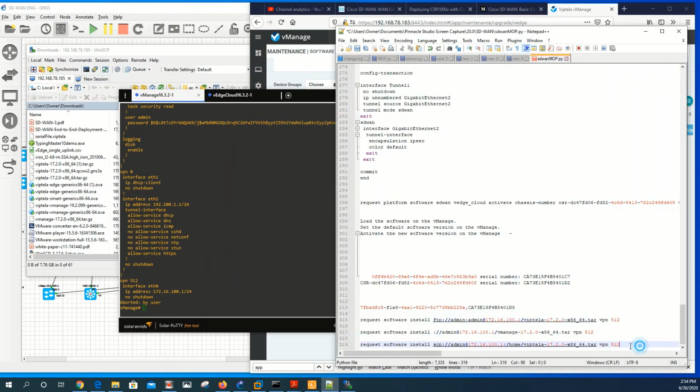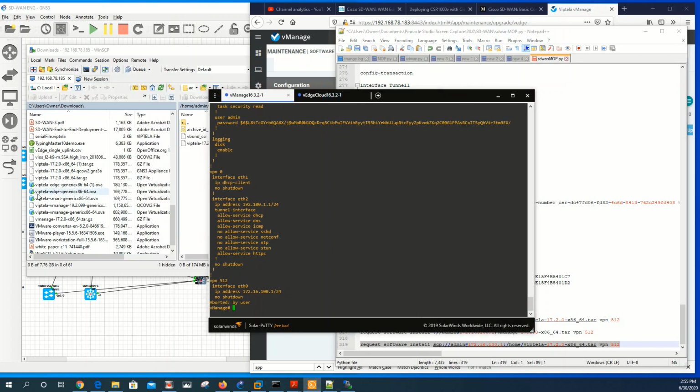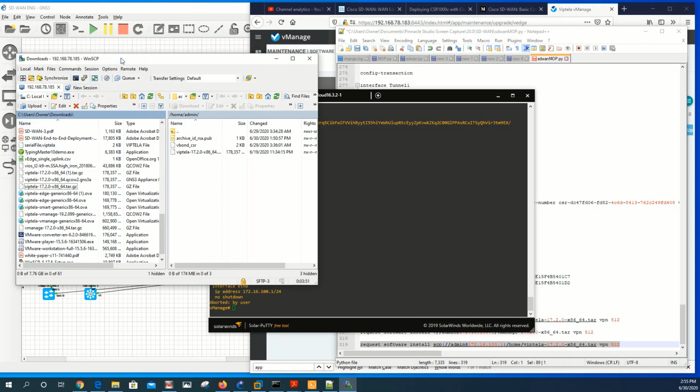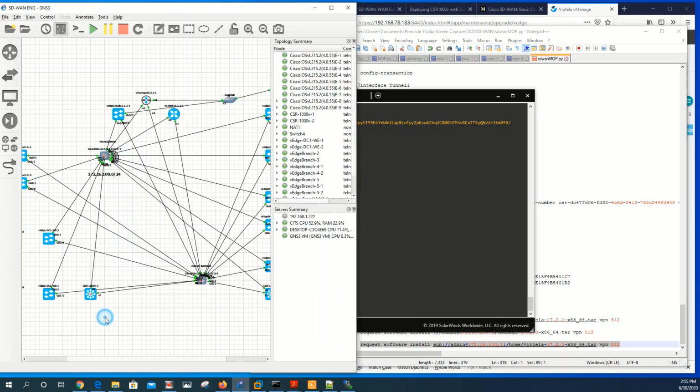I've tried the SCP command from vEdge to vManage. It didn't work, so I had to do it via WinSCP. So basically what you need to do is to connect one of the interfaces to the DHCP NAT.